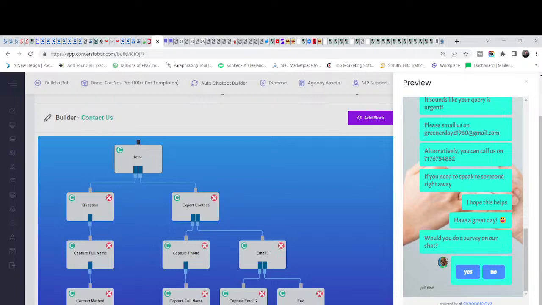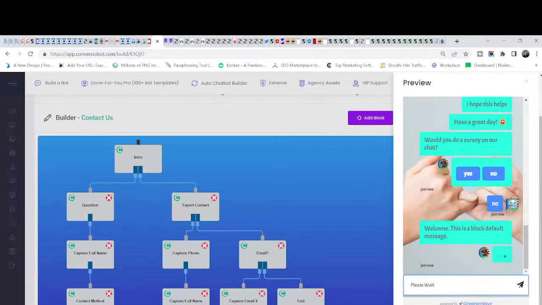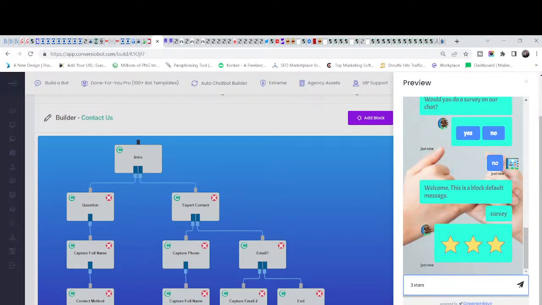So when I just put a little bit of information in, would you do a survey on our chat? And if they say no, then it just comes up with this information here. But because this is a demo, I haven't actually linked it to anything. If it said no, it said, well, thank you for your time anyway, and this wouldn't have come up.